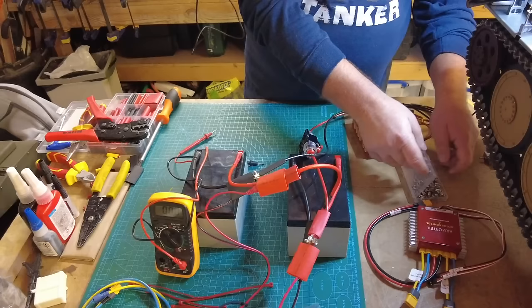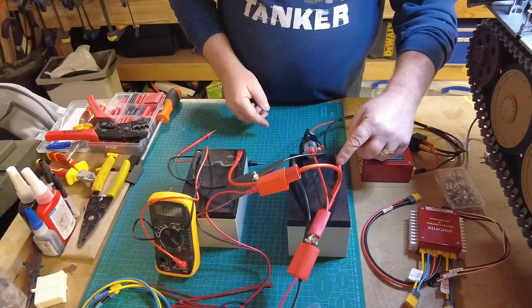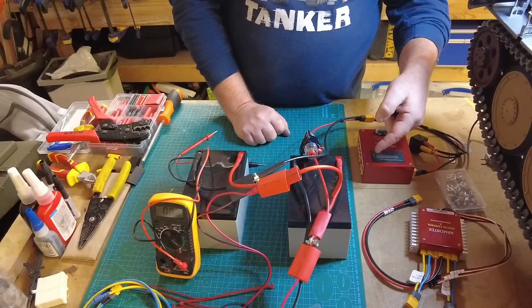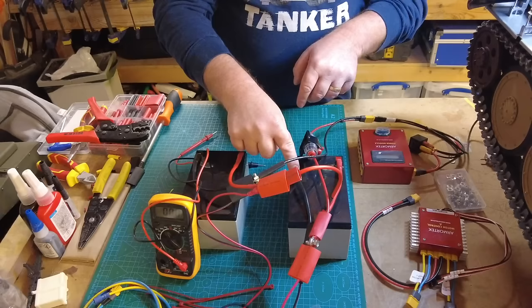So we have our power module connected. We have our inline breaker, which is a 60 amp breaker. I have my connection here, which basically feeds from the positive terminal on this battery into the connector. Then that feeds back into this breaker here and then into the power module. Also connected to that is the positive side of my charging cable. And on the same battery, I have my negative cable coming out and simply connecting up with the battery charger.